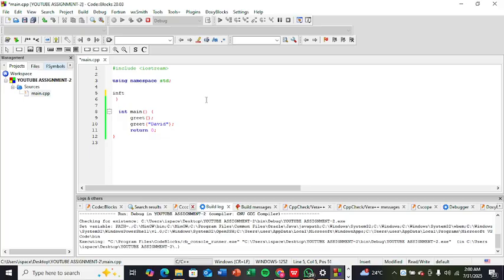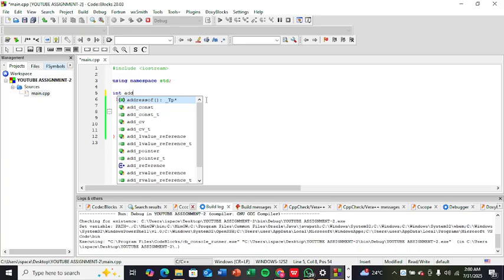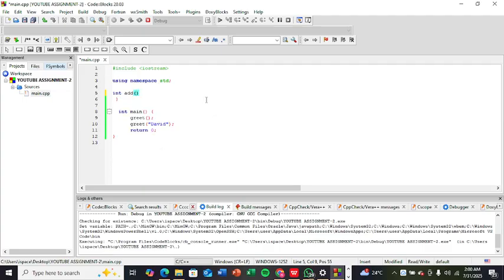Let's use numbers. So integer add, integer a, comma, integer b, bracket already closed, and then we go for the curly ones. We say return a plus b.